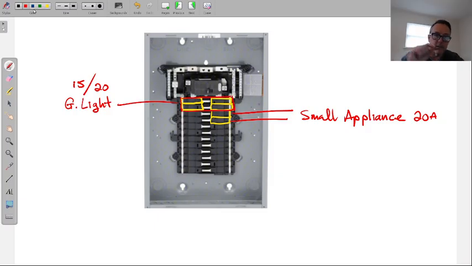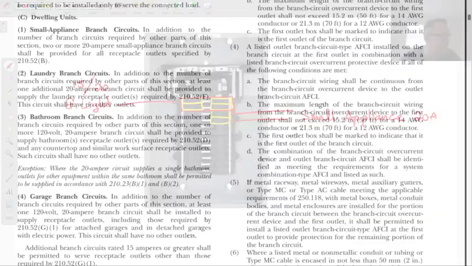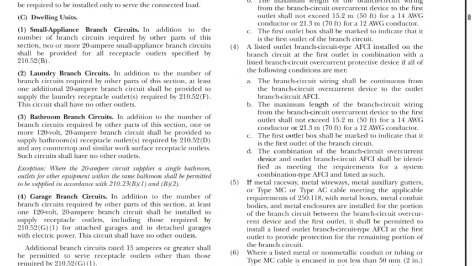So while 2 is the minimum, if you own a hot dog maker and a panini press and you got a bunch, you can put a total of 5 small appliance loads if you want into a large enough kitchen that would require it. So all of these are extras now. So I would have to charge you for that panini press hookup. Big money. I'm not cheap. All right. So there's the first one.